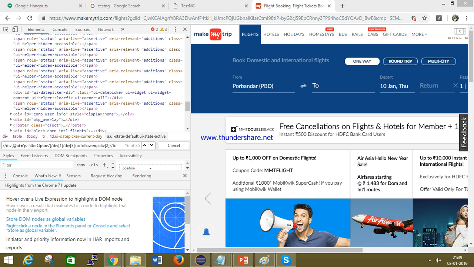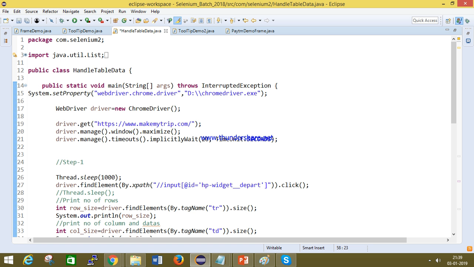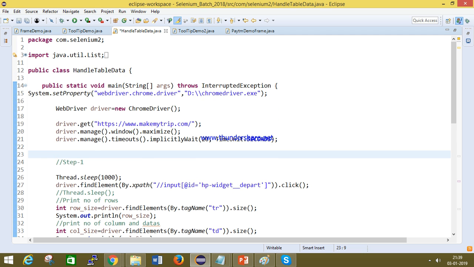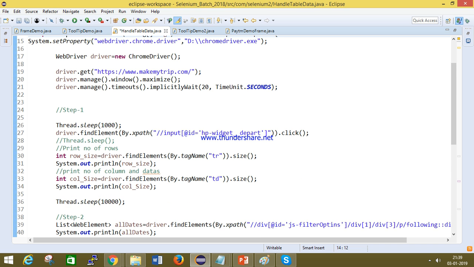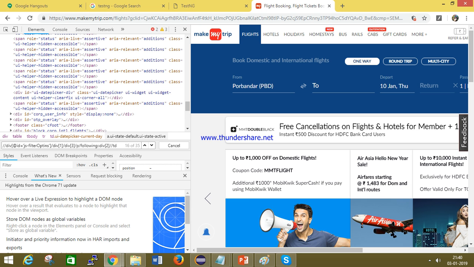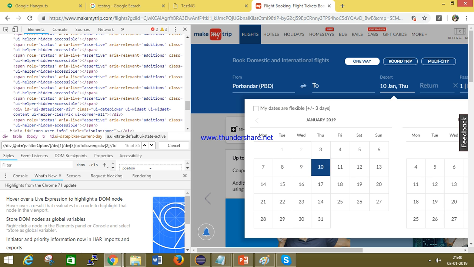Okay. So I am recording this session also. You can watch these videos later also, and let me know if you have any doubts. So these are your steps for handling the web table, but here you have to find the element. So this is the way I am telling you how to handle this. A lot of web table scenarios will come.